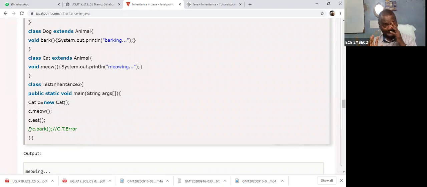By this way, the first one is single inheritance, the second is multi-level inheritance, and the third is hierarchical inheritance.